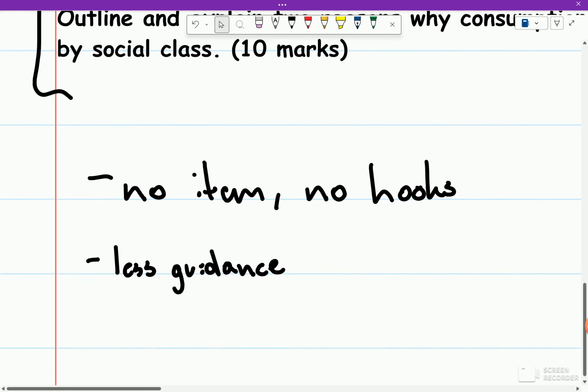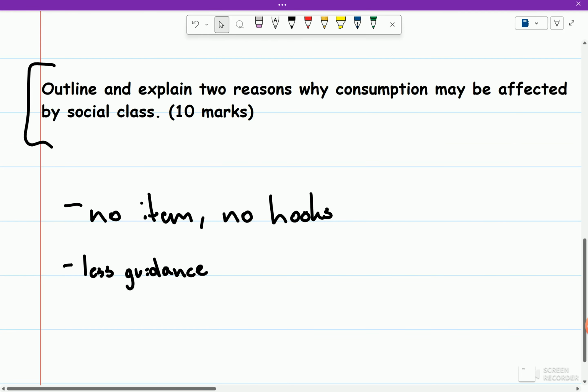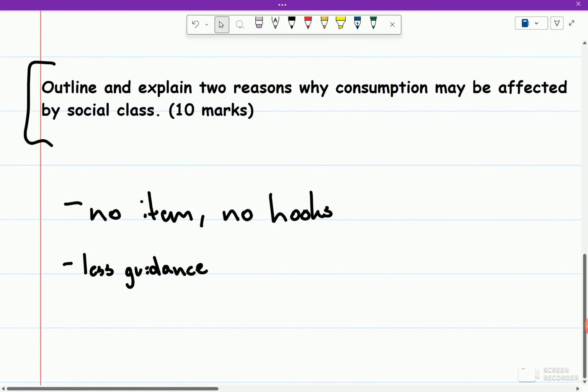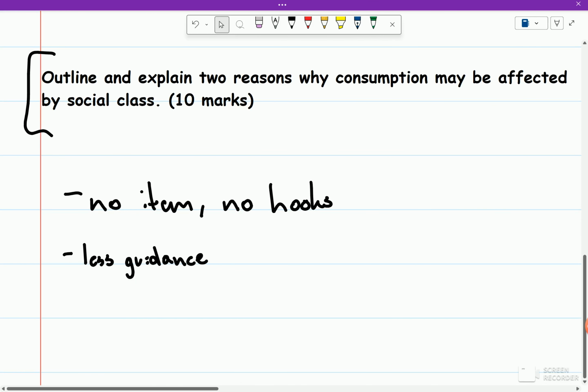Now, you might be able to answer these questions just fine, but from experience, from being a student myself, studying a subject at one point, and then working with students, with less guidance, students sometimes have difficulty in where to start. They could answer the question if someone just gave them a prompt, such as an item, but they don't have that. So this is something that we need to consider when we're going into the planning phase. And we will cover that in a different video, but it's something you need to be aware of.